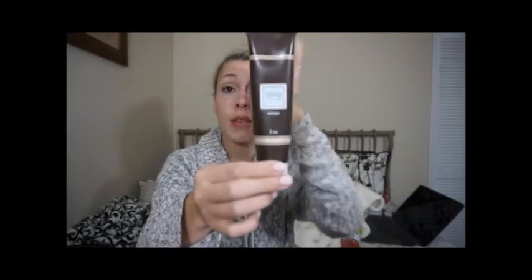Basically, I have nude for my regular to do around my entire face, and then I got a darker color, light beige, that I do for my contour. Just so you get a little idea of what I do. And then I have the L'Oreal Infallible Pro Matte Face Powder that I'm going to put on before I do my contouring and highlighting. But first, to even out my skin and get it ready, I go to my Ava Face BB Cream in Bisque. This part's going to end up being sped up, so I'm just going to do it and you guys will watch.